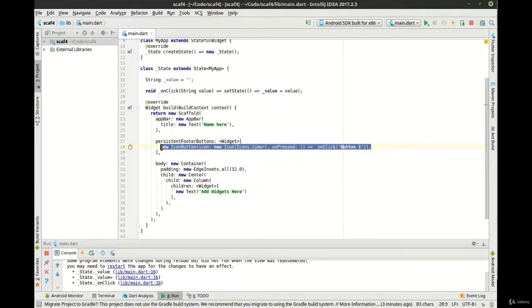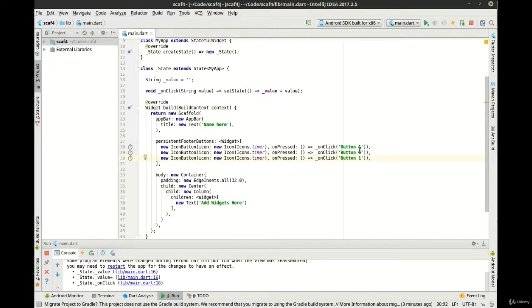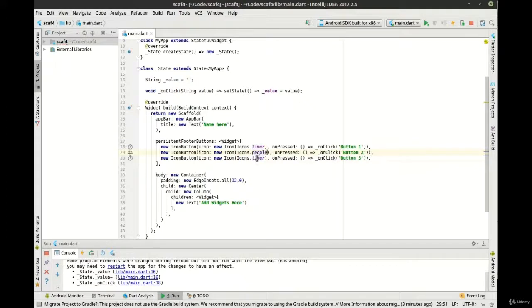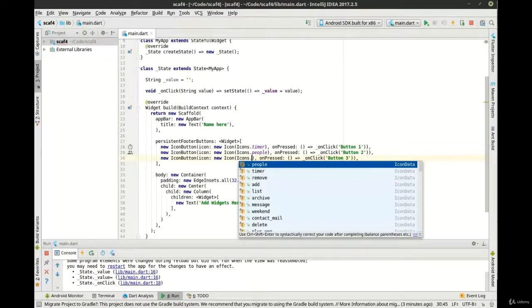And let's just make a few of these. Set these to just random icons so we can tell they're different.